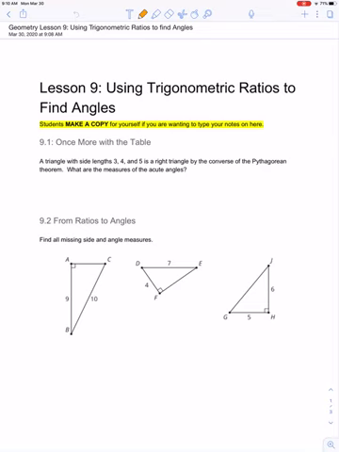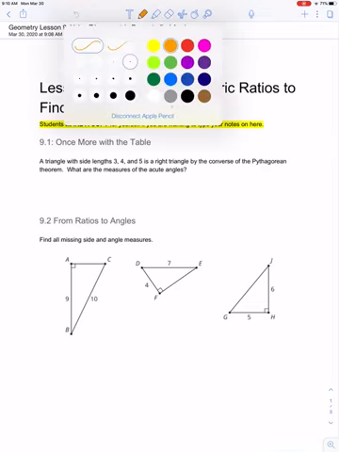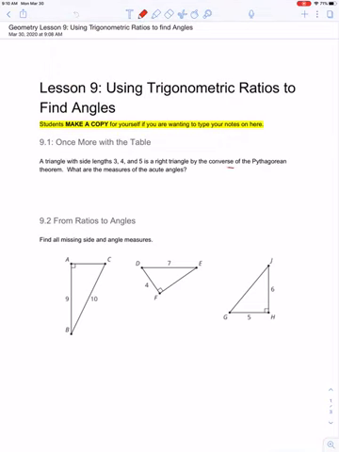Okay, so quick review, because I don't know if we ever really stated that this was a converse or what a converse is. So we know that the Pythagorean theorem is a squared plus b squared equals c squared. And we proved that by having a right triangle. For example, I'll use these measurements. If we know that this is 3 and 4, then we do 3 squared plus 4 squared equals c squared. And we solve this out.